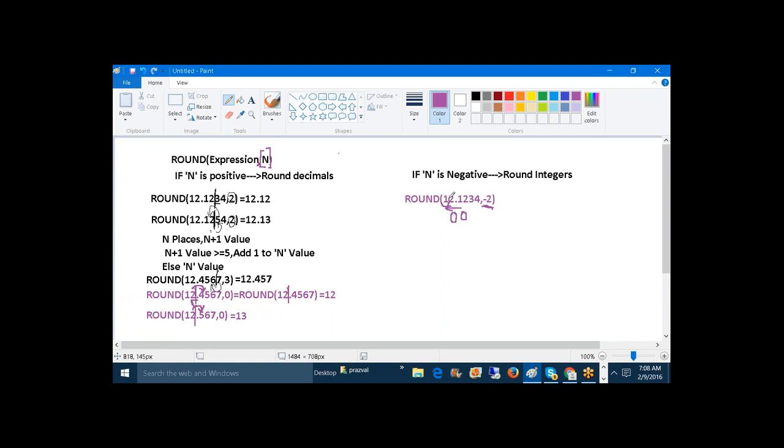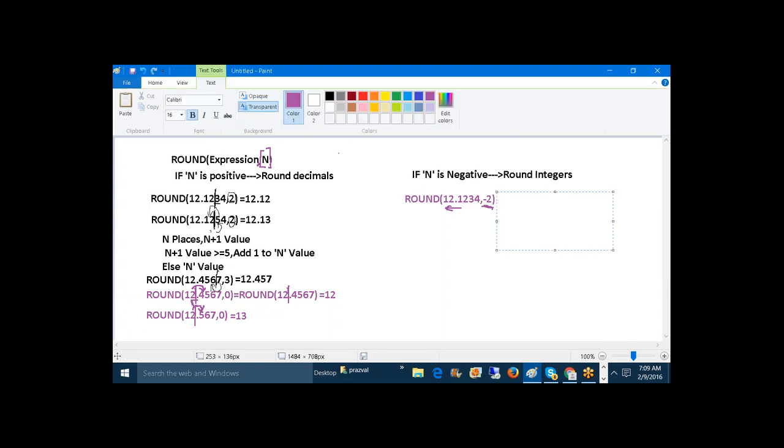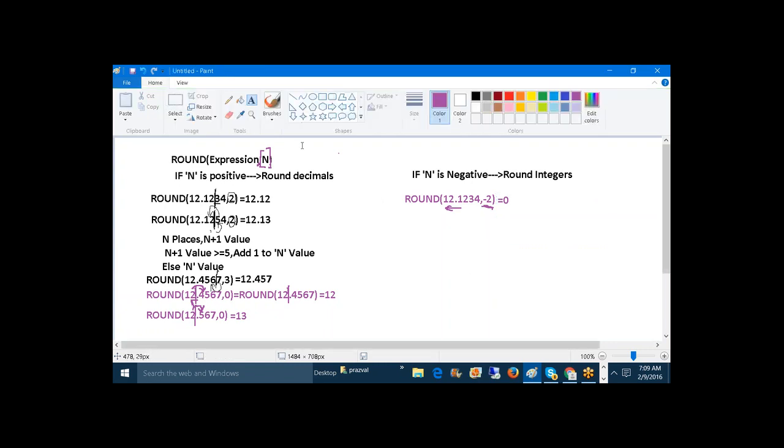If the minus n value is 5 or more than 5, Tableau is going to add 1 to the before number. If it is less than 5, Tableau won't add anything. So now in this case the output is 0.